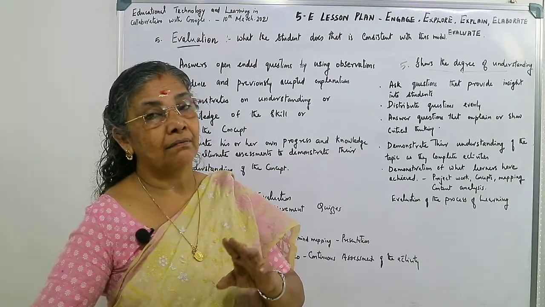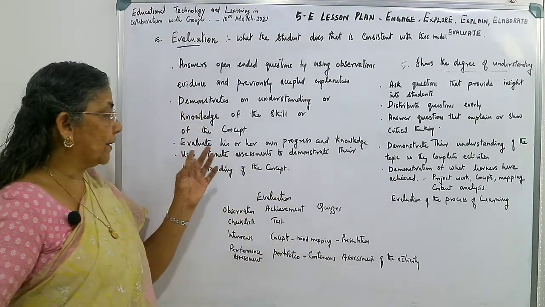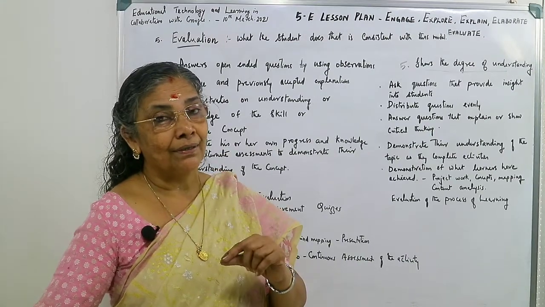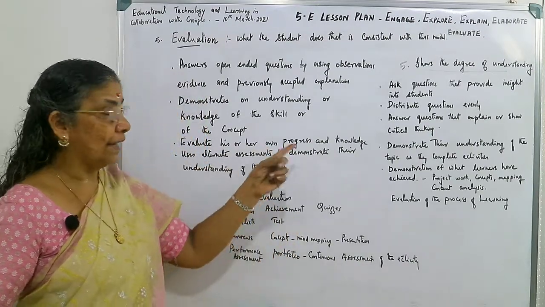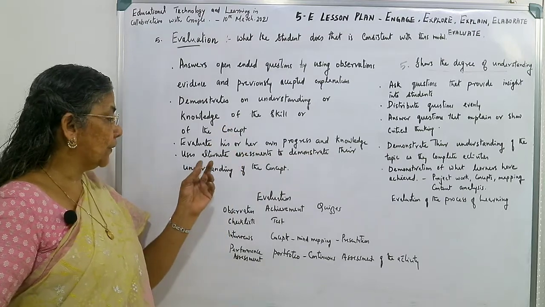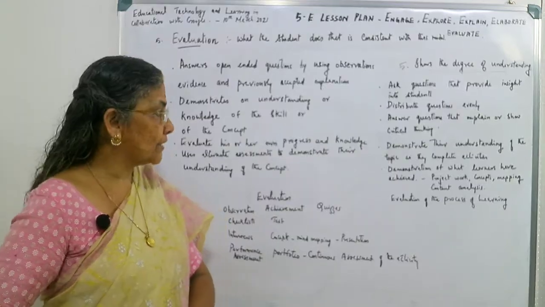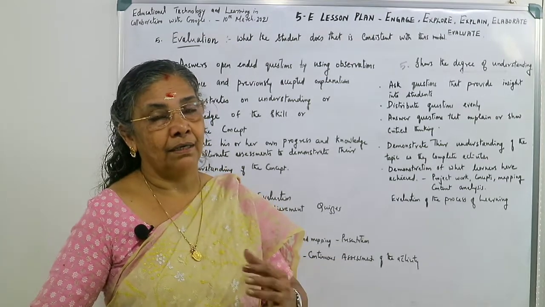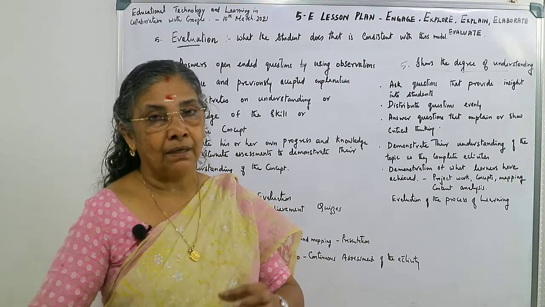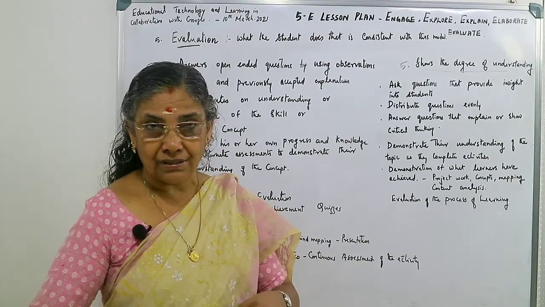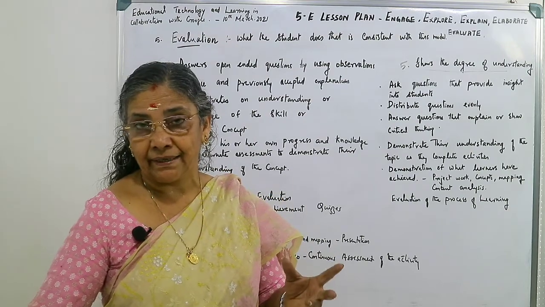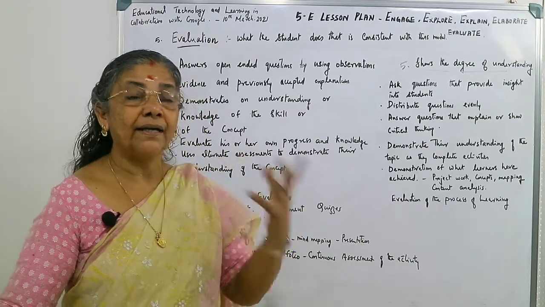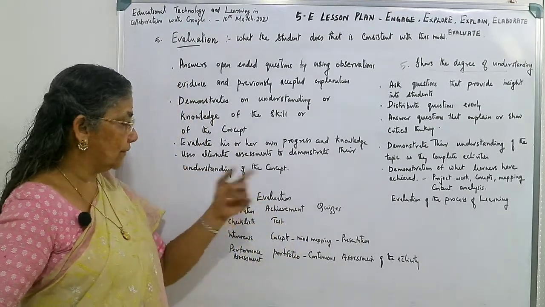The students are demonstrating that, and evaluating his or her own progress and knowledge, like continuous evaluation. Then uses alternate assessments to demonstrate their understanding of the concept, using different alternate evaluation. In some cases of evaluation, we need short questions, and in some cases we need essay type questions. So we have to use different types of alternatives to understand the different degrees of understanding of the concept.